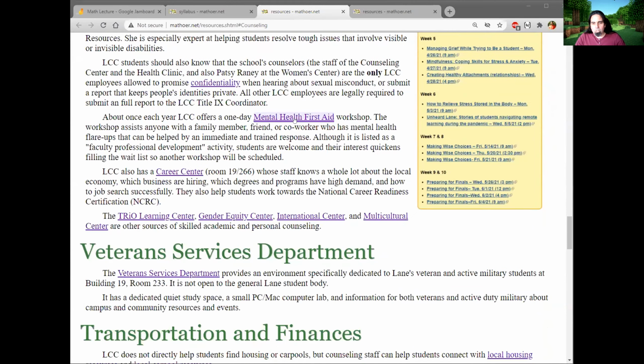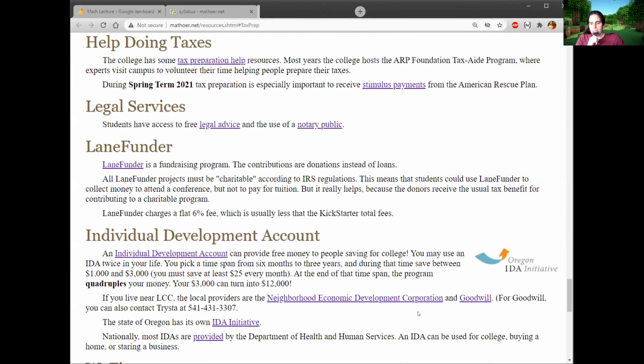One thing I want to mention that, unfortunately, I don't think is happening this year is they used to have a mental health first aid workshop, which I attended and was completely overwhelmed by how wonderful this was. I don't think the LCC staff member that ran it is still at LCC. She has retired, but she was at 9/11 and does all sorts of mental health first aid in heroic ways in real life. And wow, that was a great thing. So if you ever hear about this again in future years, then that's great.